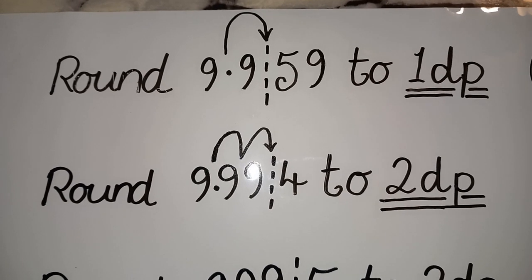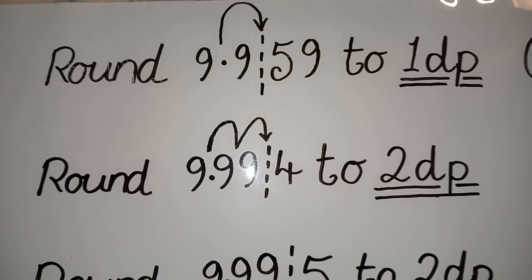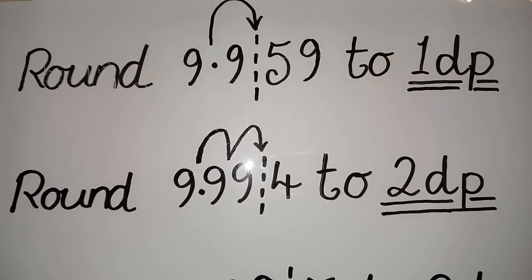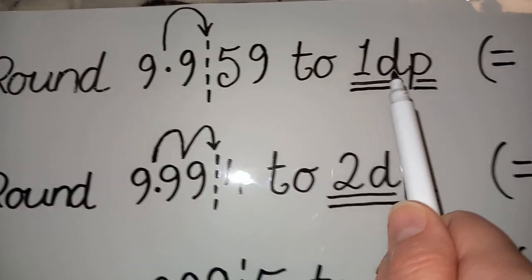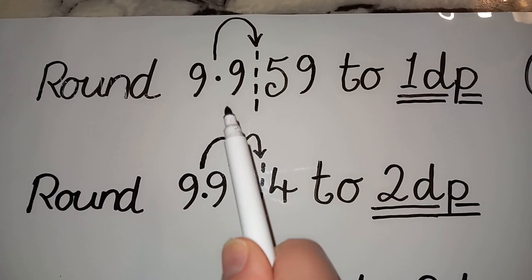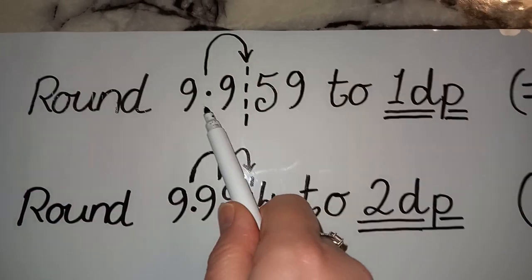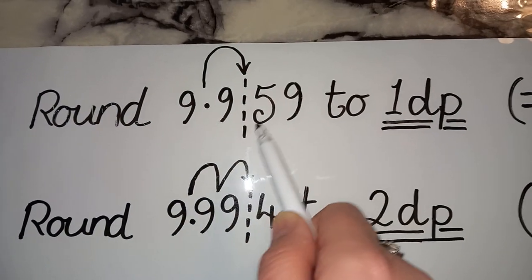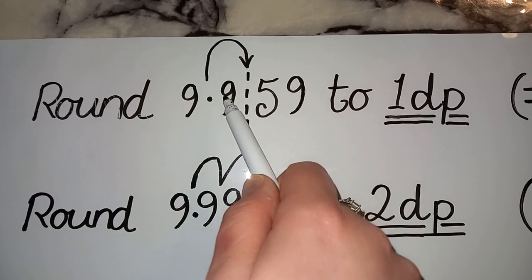Now let's move on to something just slightly more tricky. I'm going to show you what happens when the number 9 precedes the cut-off point. Okay? So as you can see, we have 9.959 to 1 decimal place. So we're being asked to shorten this to 1 decimal place, or round it off in better terms. So again, go to your decimal point, 1 place to the right, there's a cut-off point. Now, because this number is 5, we need to carry one over to this digit.